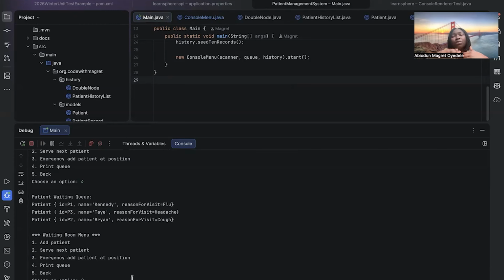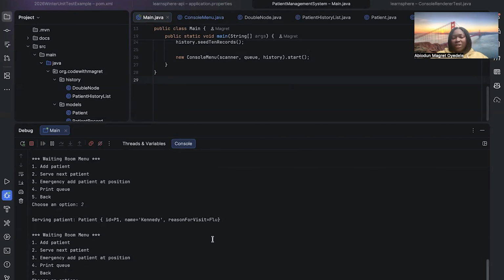This follows the real hospital way of serving patients, so that serving patients will not feel unreal and unrealistic. So you serve from the first patient that comes in, that is FIFO, first in, first out. I use the FIFO logic in this.